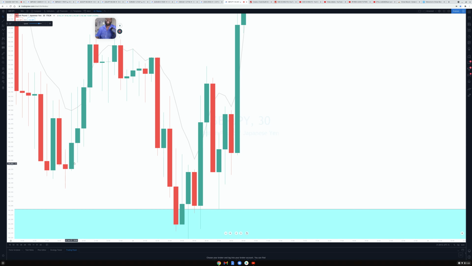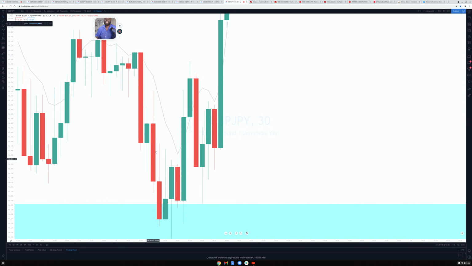So this one, the buyers pushed it up. This one, the sellers pushed it down. This one, the buyers pushed it up. It's a constant fight of the bears and the buyers and the sellers, the bears and the bulls. This one, the buyers pushed it up and they gained possession. This one, the buyers try to push it up, but the sellers gain full possession here. So that's the language of the candlesticks.